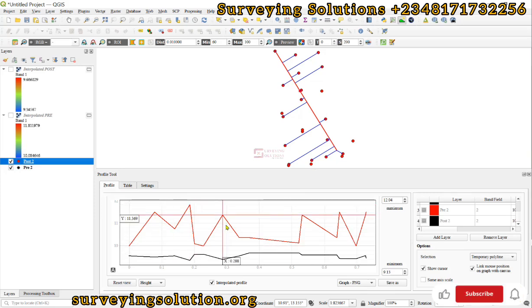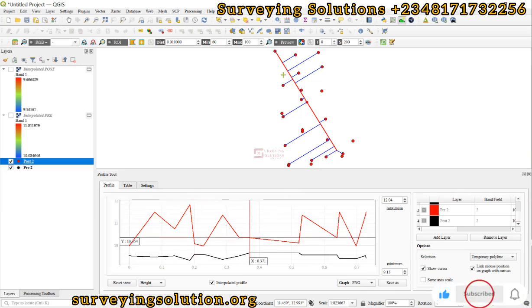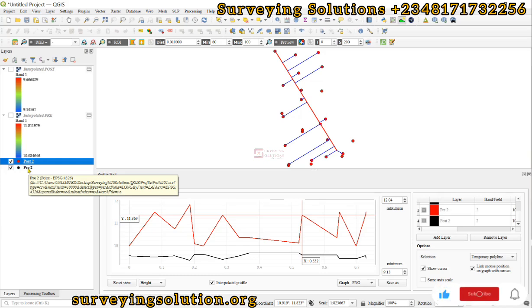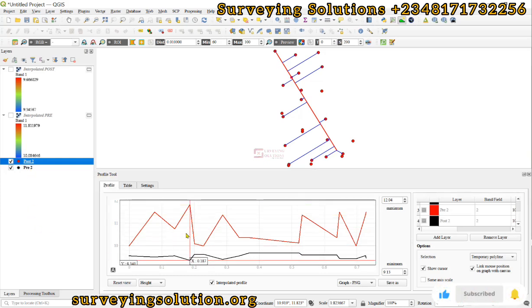Good. So you can now see that we are still using the same line. That's why when we inputted the pre and the post of the points, you still see the terrain plotted, right? Good. So if you hover your mouse around it, you are still going to see how the undulation of the terrain runs, right? Good. So this is for the black, which is the post, and then this is for the red, which is the pre.